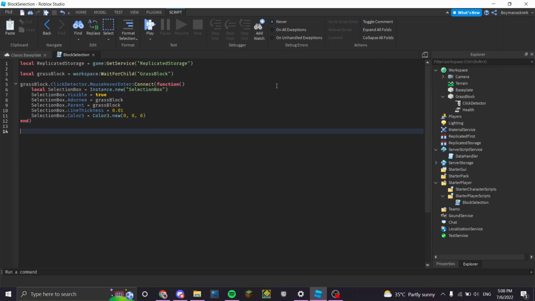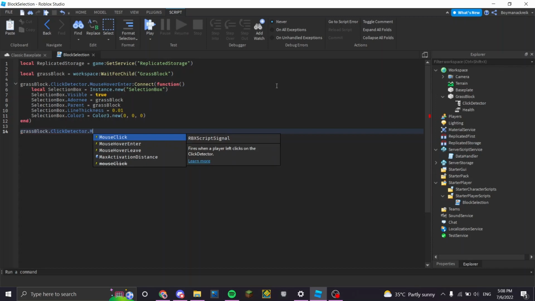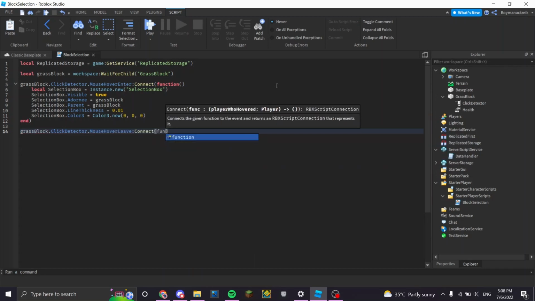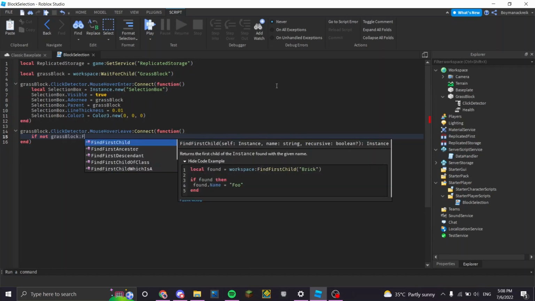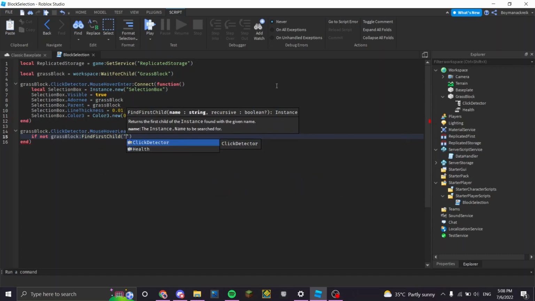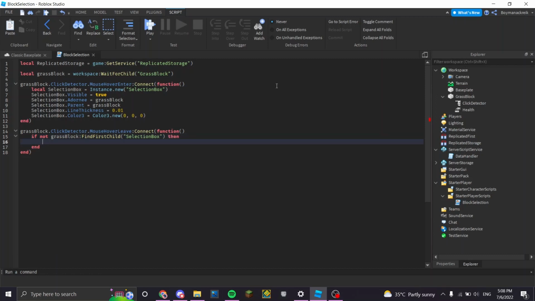Now we're going to make it so that whenever you disconnect, or just take your mouse out of the block, the selection box is going to get deleted. So if not grassBlock:FindFirstChild("SelectionBox") then.